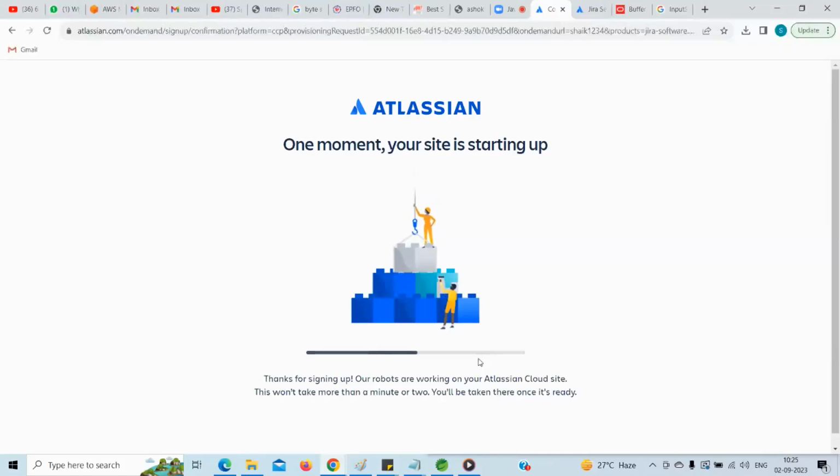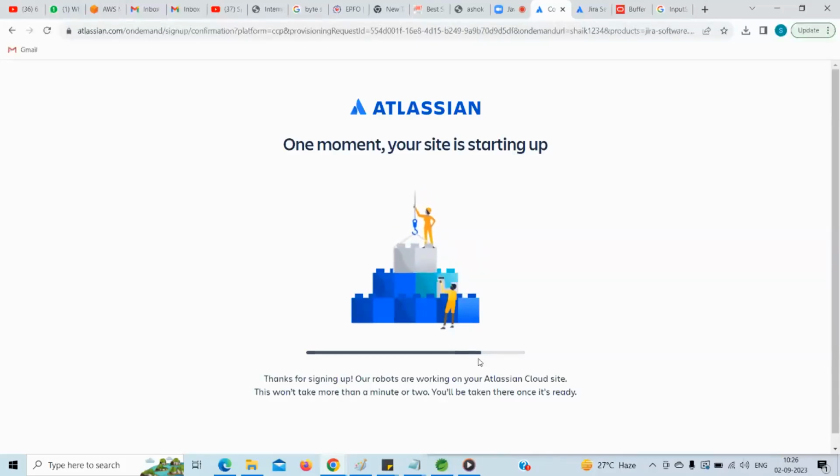Guys, I hope all of you are able to understand how we are accessing the Jira site. I gave the URL in the chat box. You need to click on that URL, then log in using your Google account. It will show the products. Now we are using the Jira product from Atlassian.